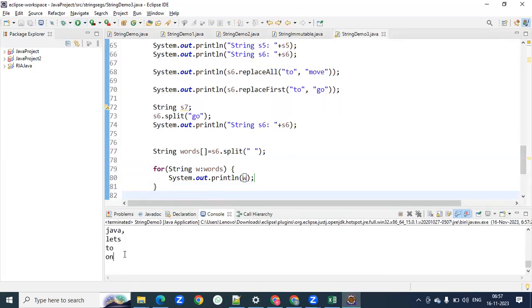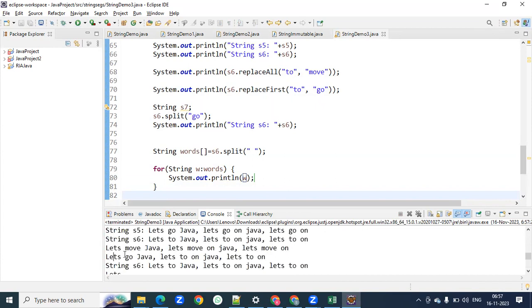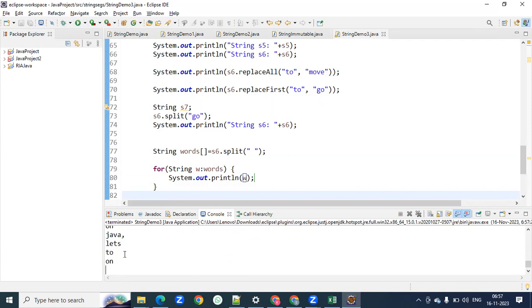See, as we have discussed, each word. We have taken comma, and we have taken a space for splitting it.